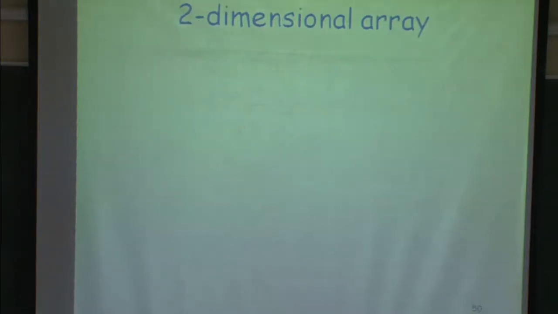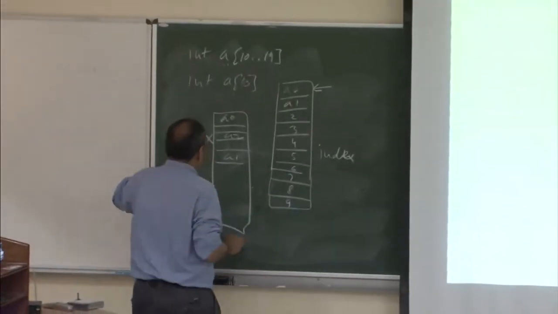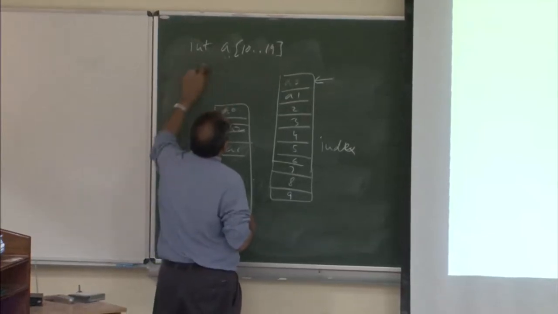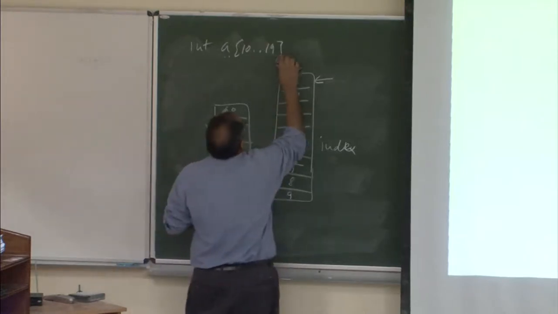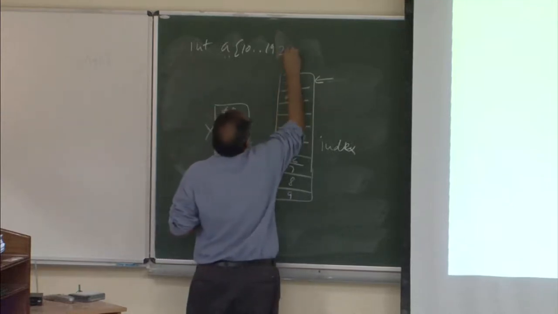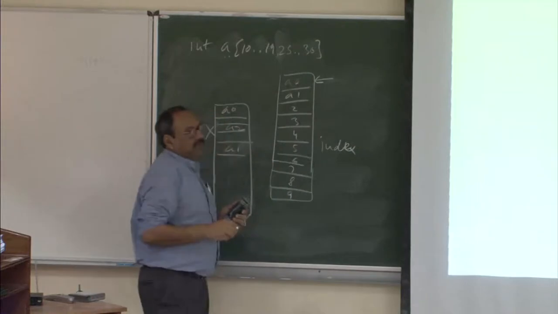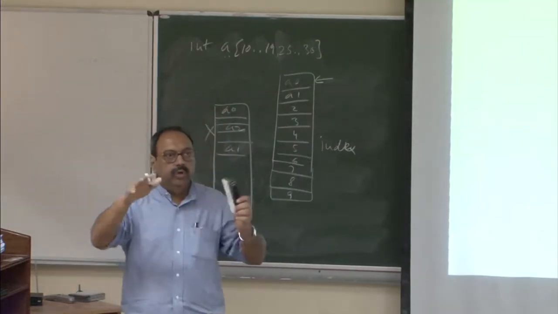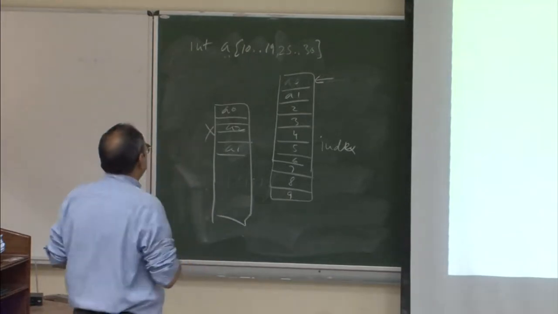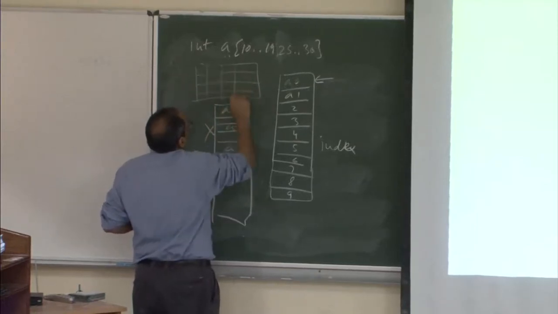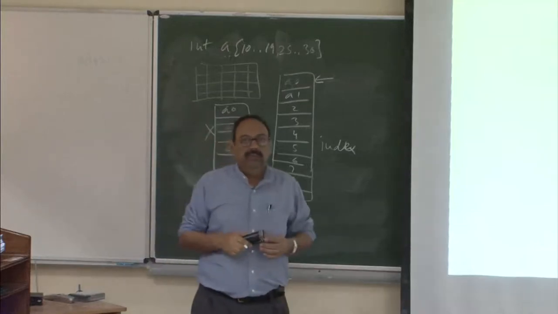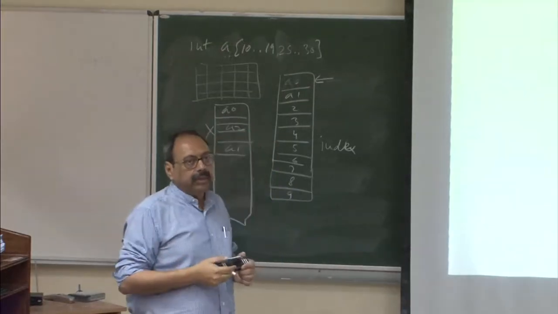Now, if I go to two-dimensional arrays, the problem becomes slightly more complex, and then we generalize it for n-dimensional arrays. Let's not worry about languages like C where arrays are handled by pointers, but take a situation like this. This is a two-dimensional array which is going to be mapped onto memory. The first question is, if this is my array, how do I map it? What is the order in which I am going to pick up elements from this array?